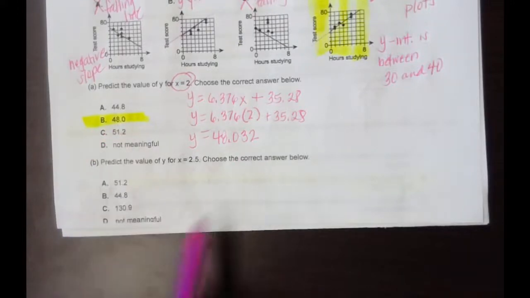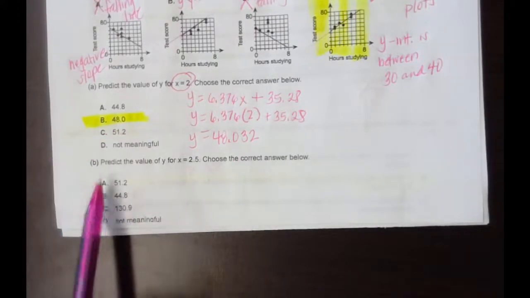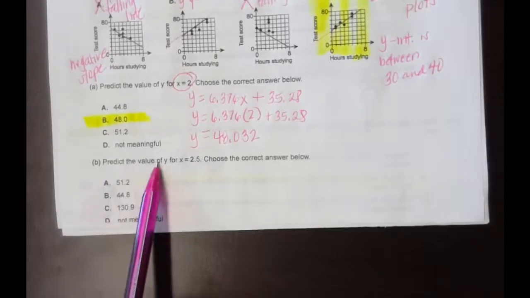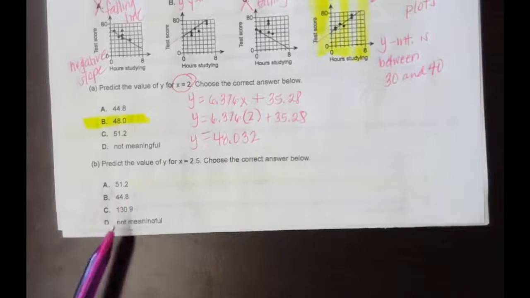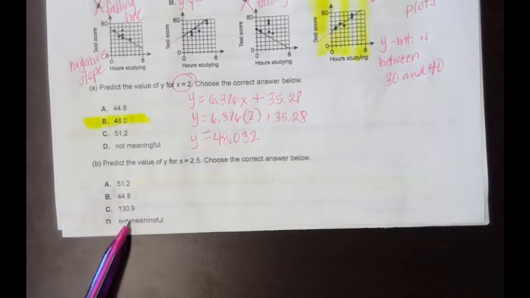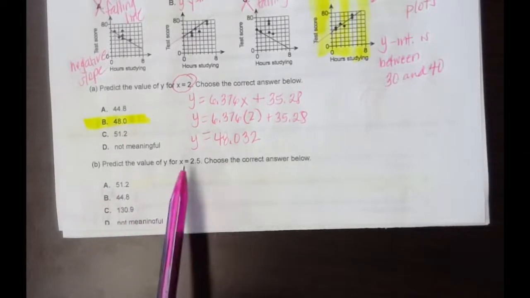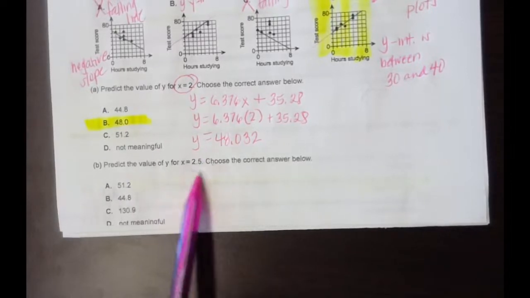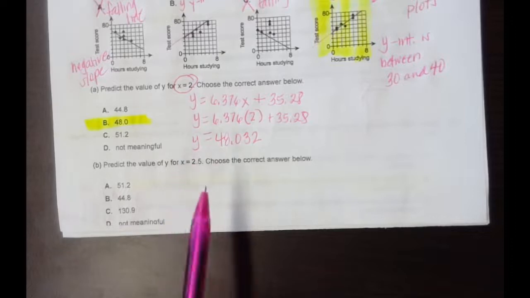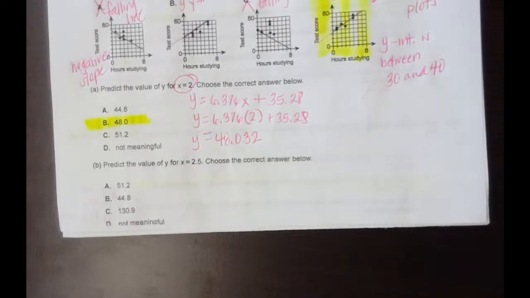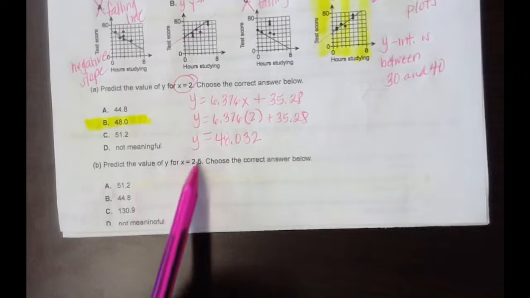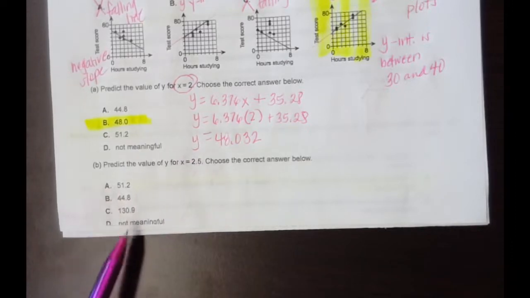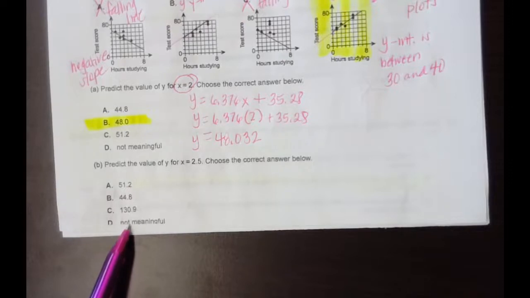Let's go here to B. Before we even look at it, will our prediction for y be meaningful or not meaningful? How do I know, Miss Thomas? I know that because my x value is significant to the data. It ain't far out. My x values were like 1, 2, 3, 4, 3, and 5. That's within that set. So when I get my answer, it should be one of these, not this one. Okay, let's look at it.